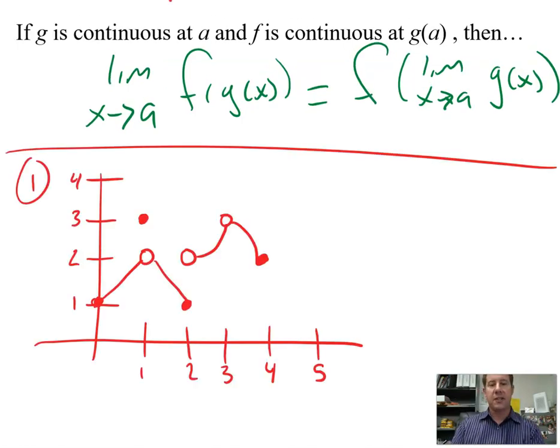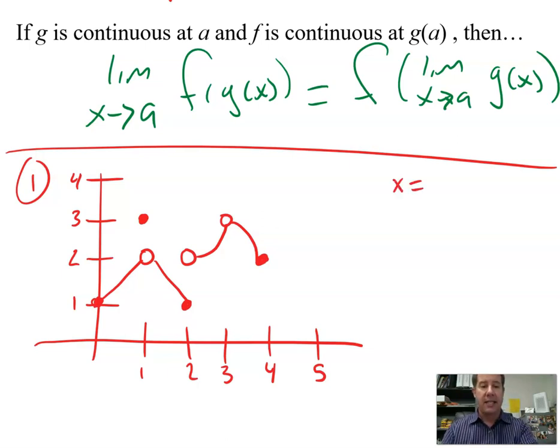Okay, so for our first example here, we want to look at this function and discuss where it is not continuous and why, which rule it violates. Normally in class I have you guys just pick a point and start talking about it, but I guess since nobody's here, I will do it myself.